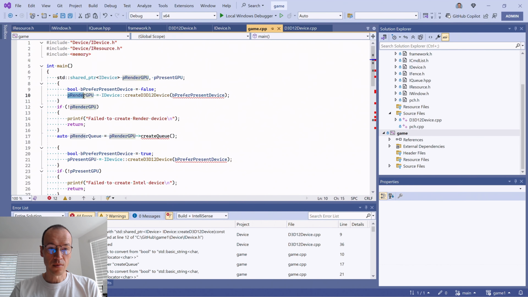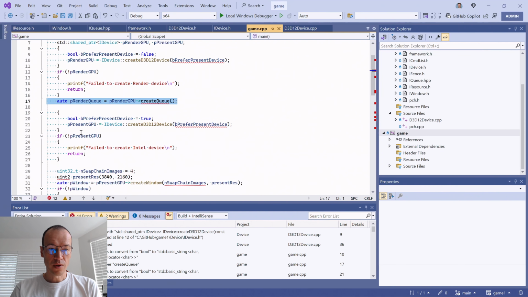So I'm saying create device and I assign this to the render GPU variable. Then I create a queue on this render GPU. This is the queue where I will push the rendering work. And here's the other device, the presenting device, so present device is equal to true.